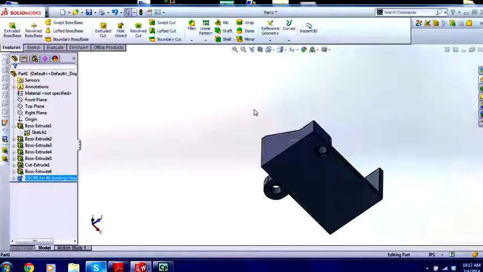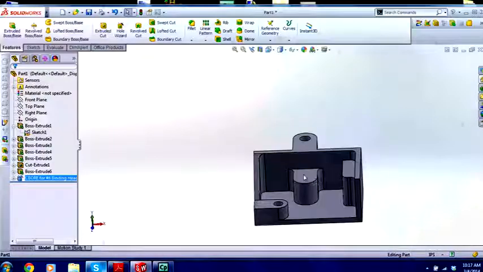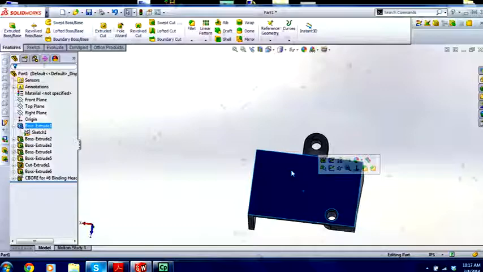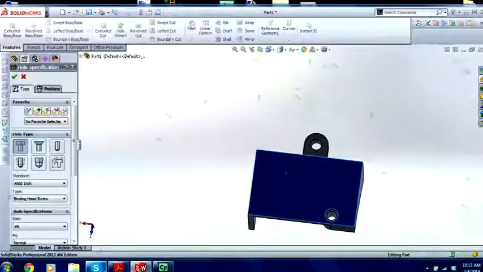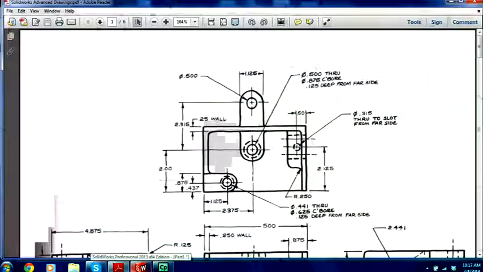Lovely. Okay. The next one is the counter bore that goes through that boss. So I rotate, and I'll show you again. I'm going to rotate, and I click on the face first, and then I go to hole wizard. If you don't do that, it's going to be giving you grief. You'll see what I mean. Now it's a 1/2 inch, 0.875 and 0.125. So let's have a look.